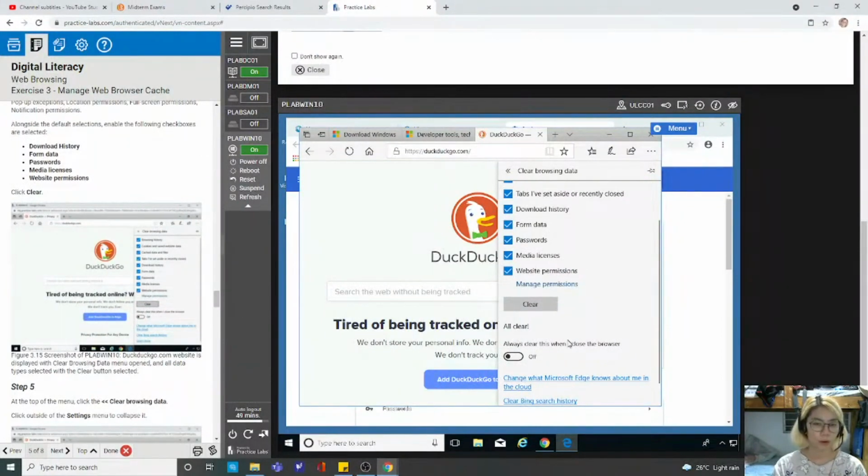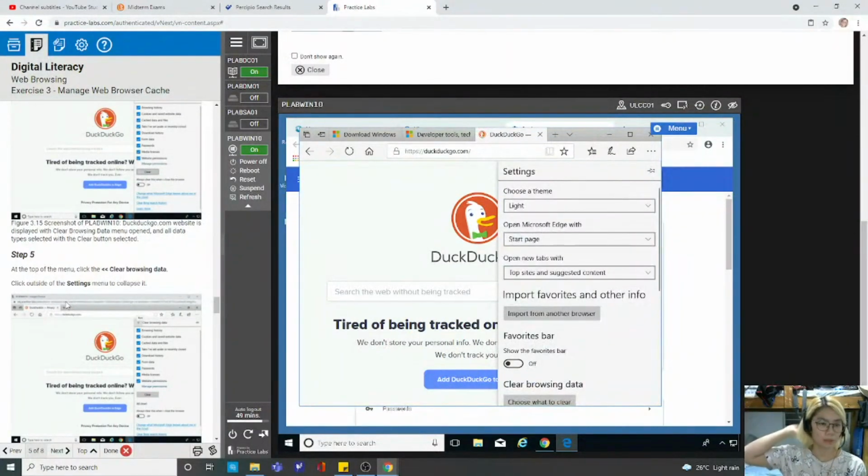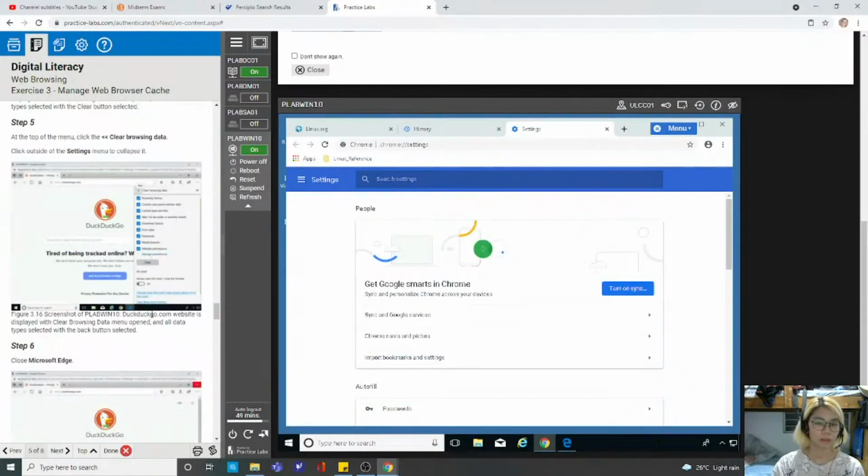Okay, it shows it all clear. Then at the top of the menu, click the clear browsing data. Here, then take outside the settings when not to collapse it. Okay.